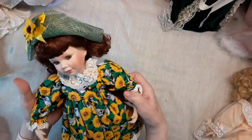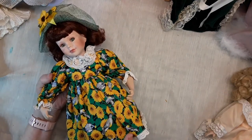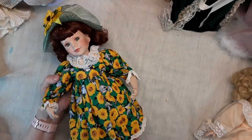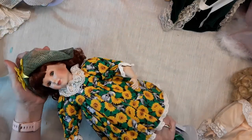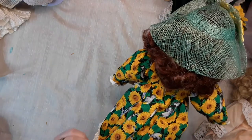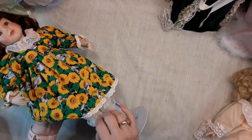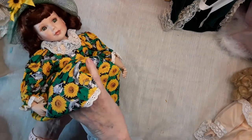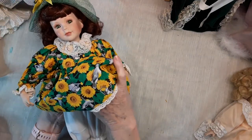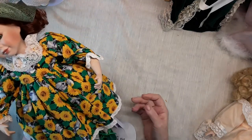This is my little sunflower doll. She's sweet — she's got nice auburn-colored hair and a cute little bonnet, and she's got some green shoes. Her pantaloons are in really good condition; I think they may have put a new pair on her before they sold her. So that's another one.